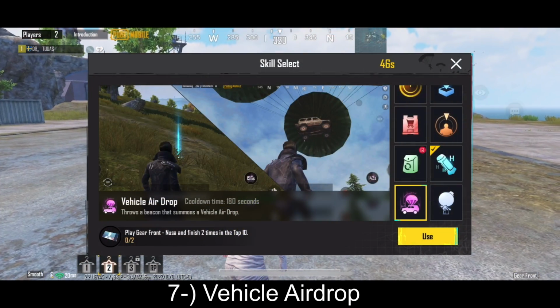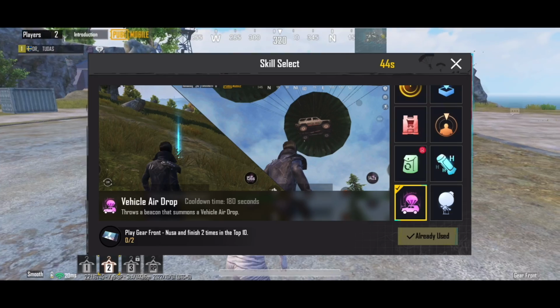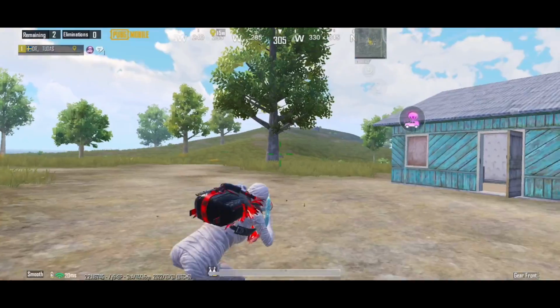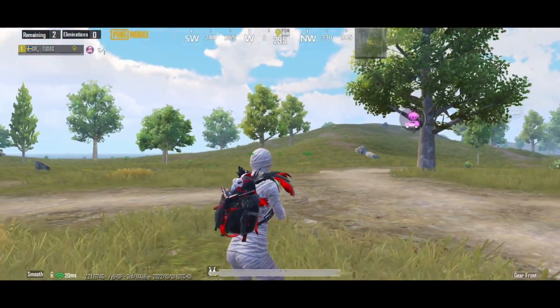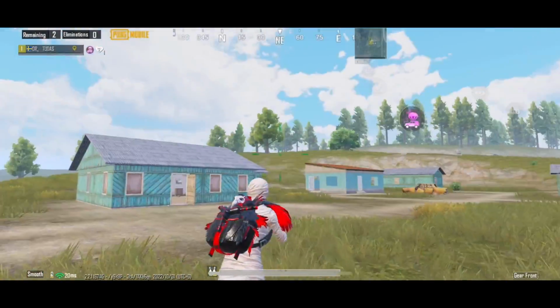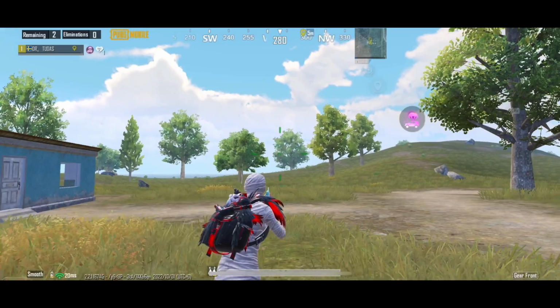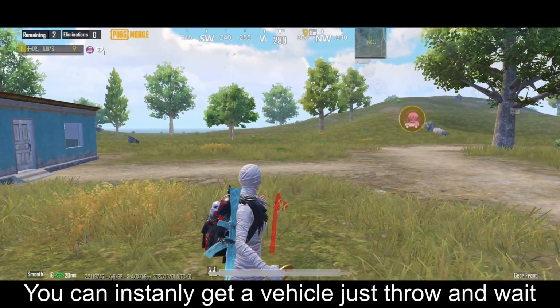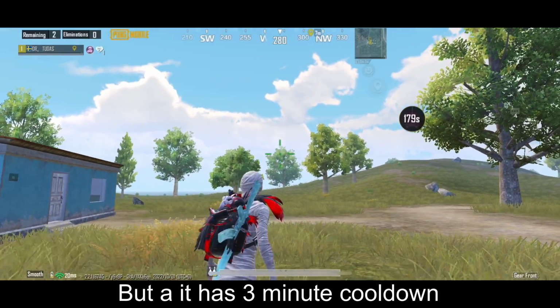7. Vehicle Airdrop. You can instantly get a vehicle, just throw and wait, but it has a 3-minute cooldown.